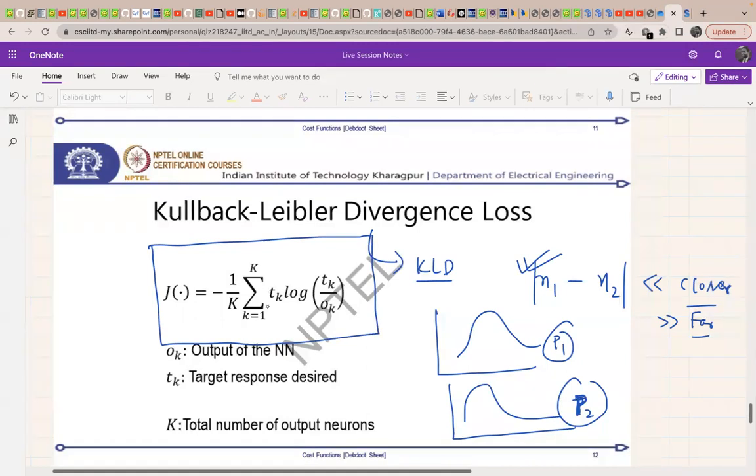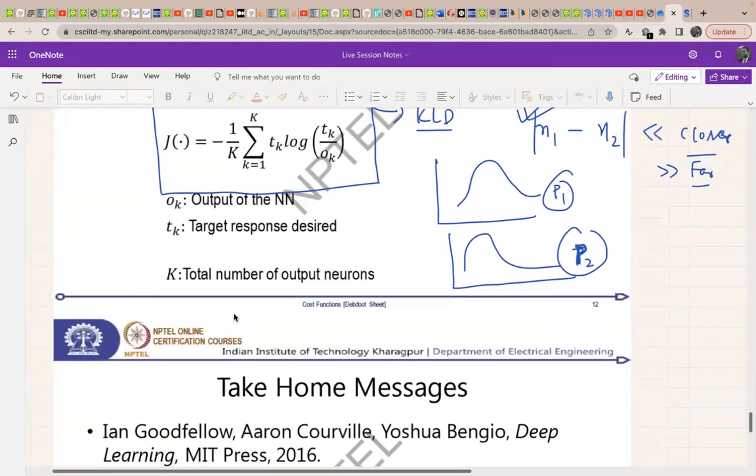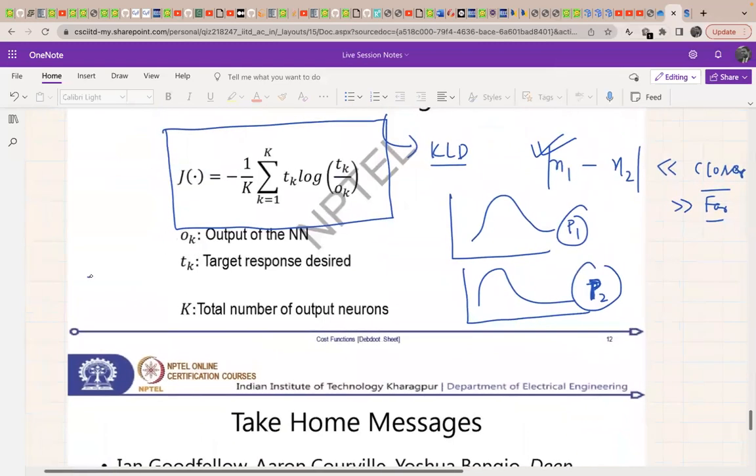The formula is similar: minus 1 by K, the sum of Tk times log of Tk by Ok. Here Tk is Yk, and Ok is Y hat k. So this is the KL divergence between two probability distributions. Here the probability distribution is itself the label, so you can directly put Y and Y hat here, and you'll get a difference between these two distributions.